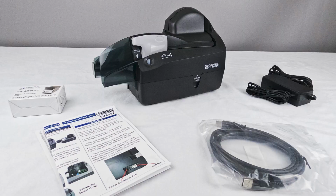Inside the box you will find a TellerScan TSX40 scanner, a power supply with detachable wall cord, a USB Type A to B cable, setup guide, and a Digital Check single-line inkjet cartridge. Please note that the inkjet cartridge is only included on models with an inkjet endorser.